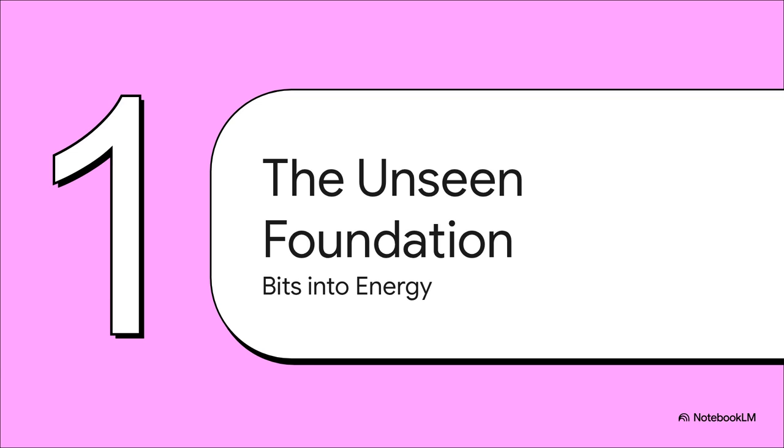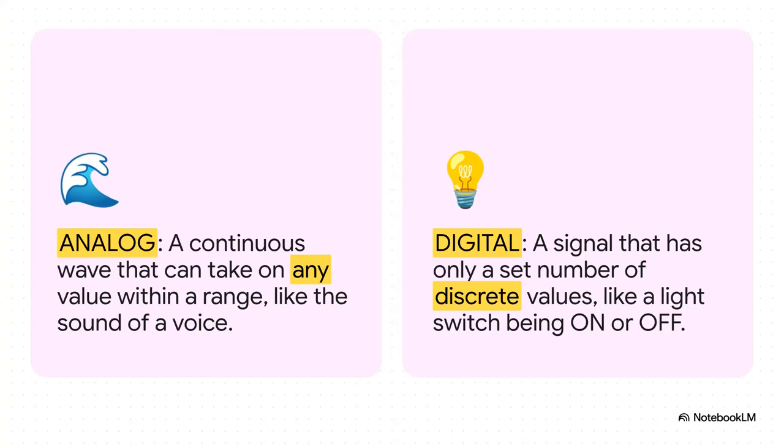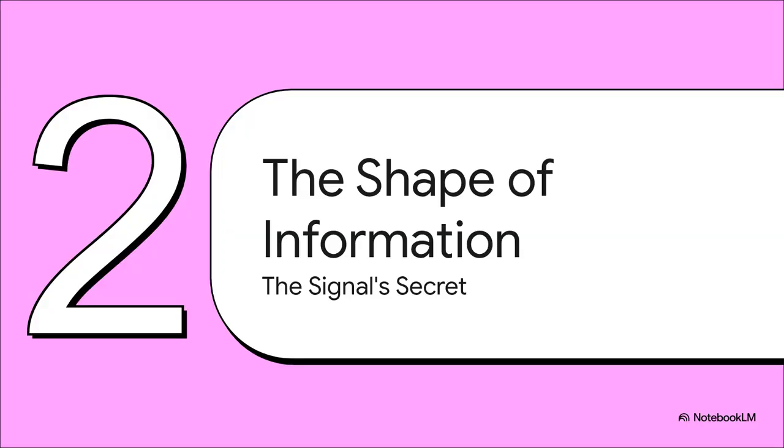Before your light can go anywhere, your phone or computer has to turn the digital idea of a 1 or a 0 into something real, something that can actually move through a cable. It has to become a physical signal. And right away, we hit our first big hurdle. You see, the real world, sound, light, electricity, it's all analog. It's a smooth, continuous flow. But computers, they're digital. They only think in separate, distinct steps. It's either on or off, a 1 or a 0. So the entire internet hinges on our ability to translate these clean, simple digital commands into the messy, continuous language of physical energy.